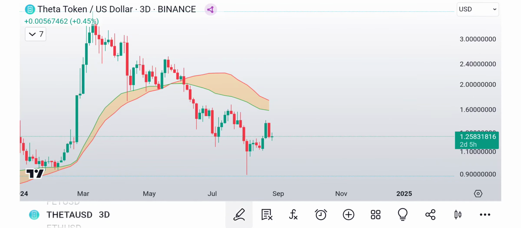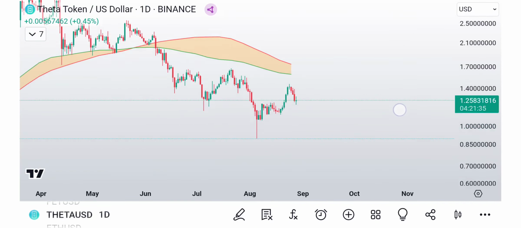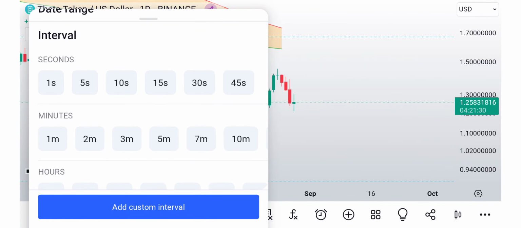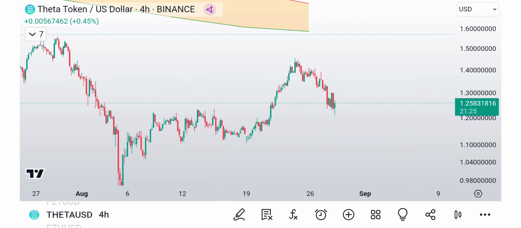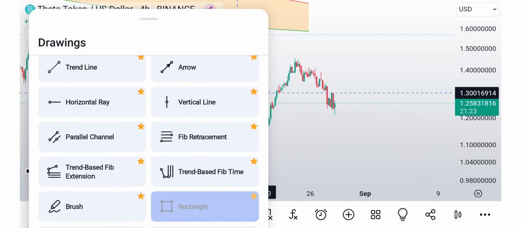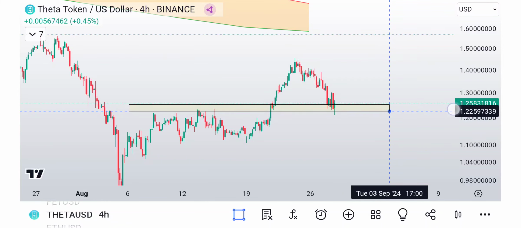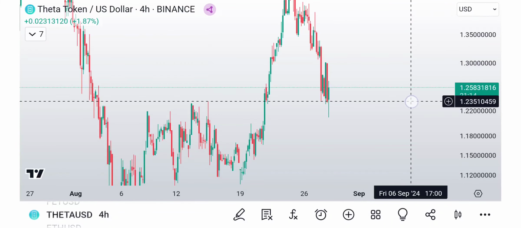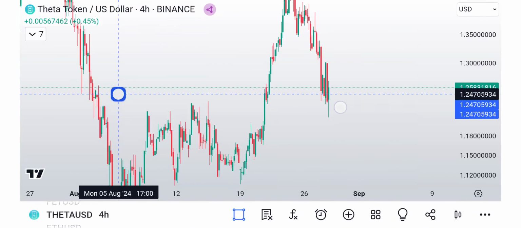So that could be something to look for if the bears are going to take control. Another thing to look for is getting back. Let's actually zoom in here. So Theta is actually doing really well. If we look at Theta, it actually came all the way back down, and it backtested perfectly. Look at this. Yeah, that's a perfect backtest, guys. Perfect. This is what we want to see.